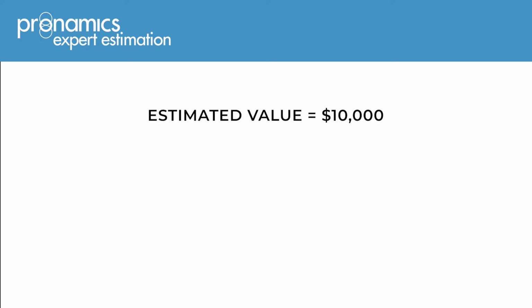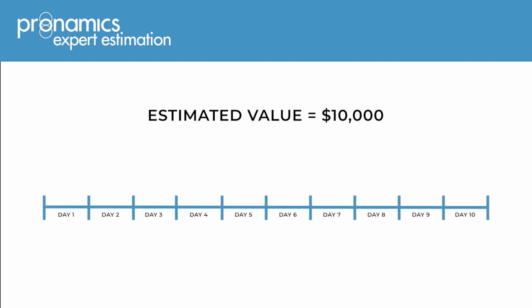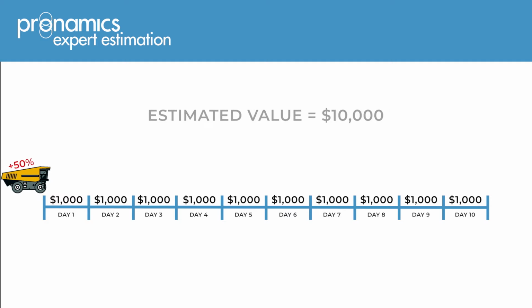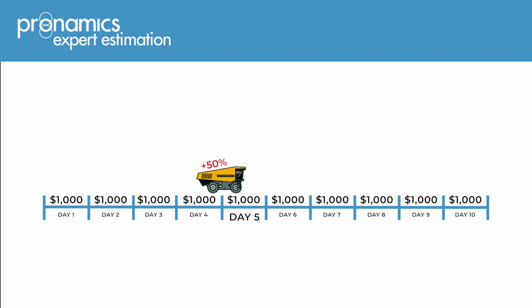Here is an example to demonstrate the concept. If we have an item with a value of $10,000 spread over a quantity of 10 days, then over that 10-day period, we will budget at $1,000 per day. But what happens if on day 5, the cost of that resource escalates by 50%? Then the new escalated daily rate for that resource from day 5 onwards will be 150% of $1,000, or $1,500, until the end of the time period we set, or until the escalation rate changes again.